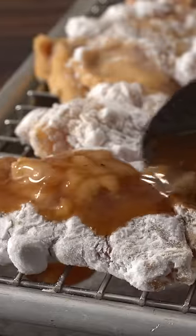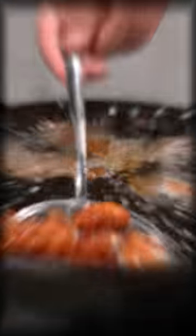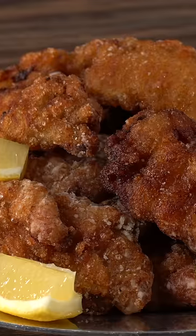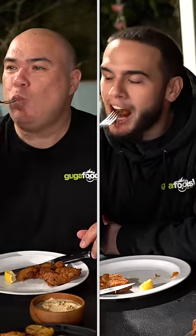Once I was done, I added more of that marinade on the crust. Then the only thing left to do was to deep fry it, getting a nice golden brown color, because in the end you are left with this fried chicken. Boy, you should really see how wonderful this thing tastes. Holy, I'm a fan.